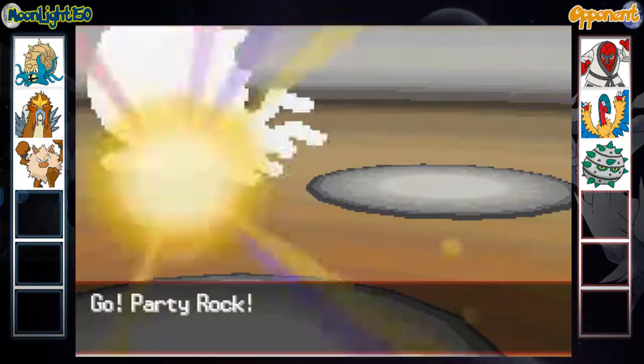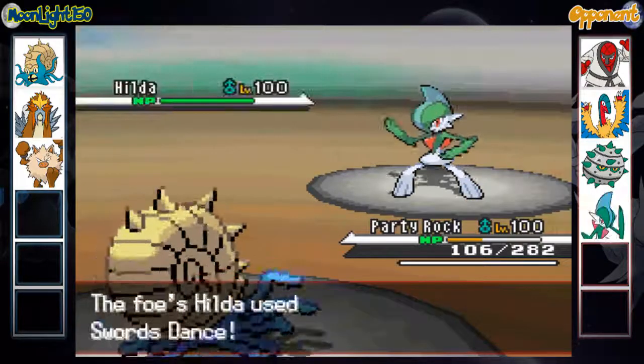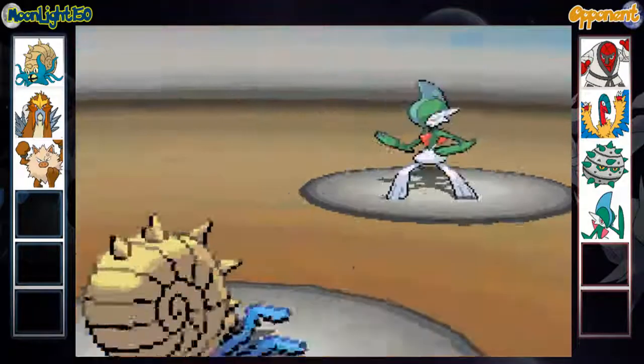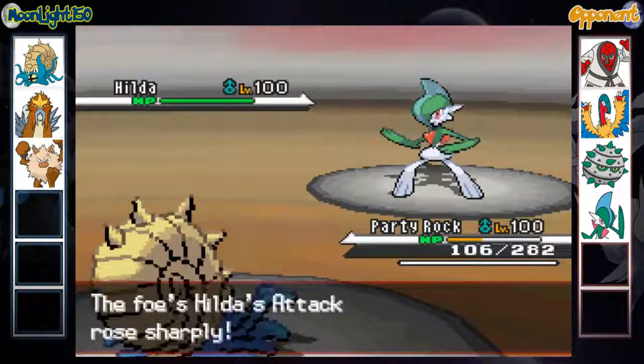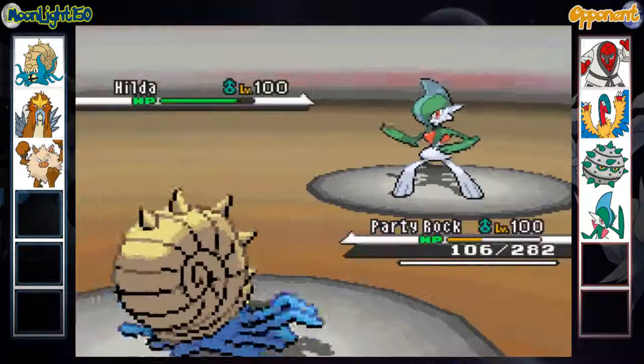I'm going to bring back in my Party Rock once again. He's going to go into his Gallade. I almost called it a Gardevoir. He's going to go for the Swords Dance. I should have gone for my setup move of Shell Smash. I would have been able to outspeed him next time, probably. But I'm going to go for the Surf anyway, because I just wanted residual damage.